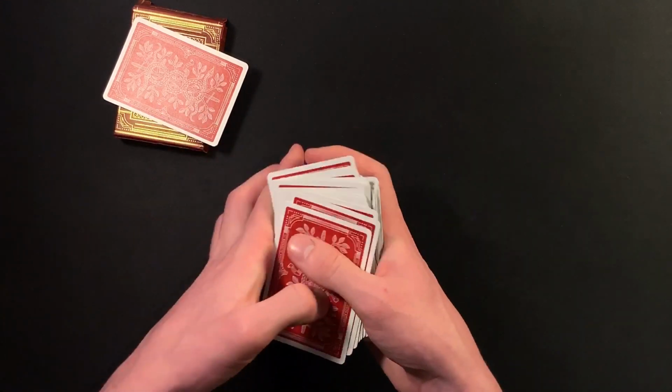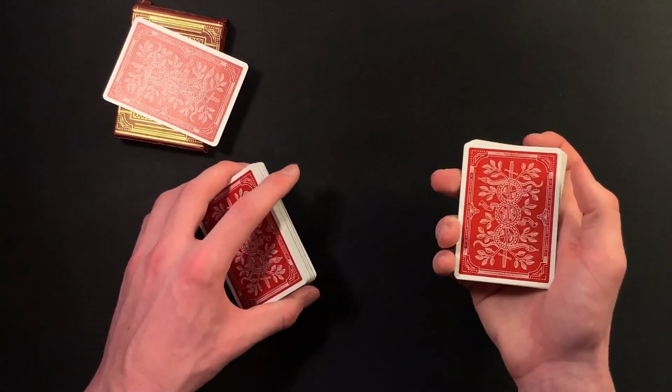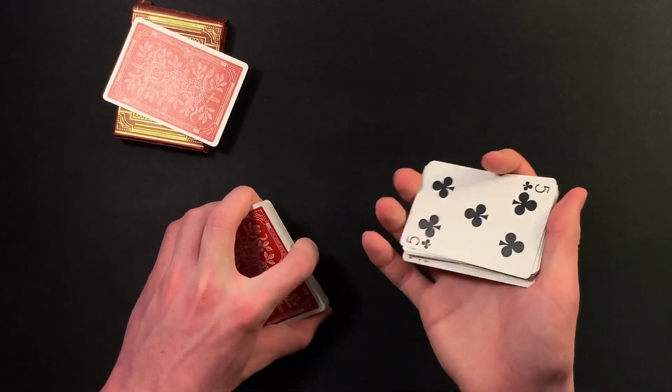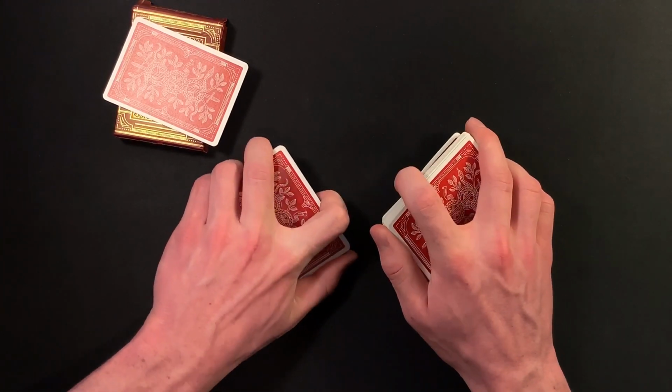So you're going to separate the cards one more time by the crimp. The crimp card should be on the bottom of one packet and you should have the other packet right here. And you're going to tell your spectator, we're going to do a quick riffle shuffle. All you need to do is keep the queens and the joker right there. You're going to shuffle those first.